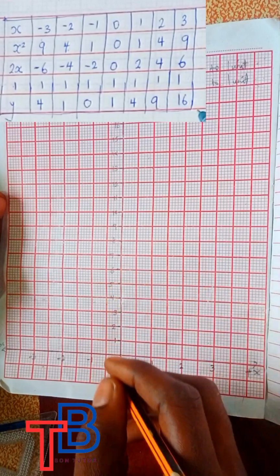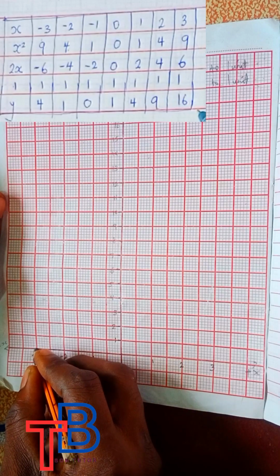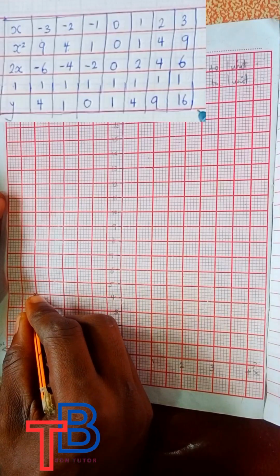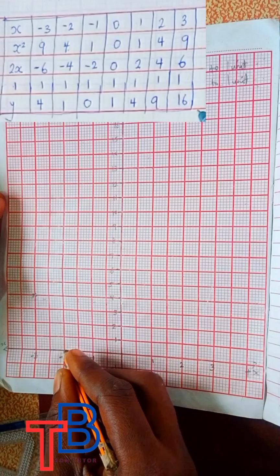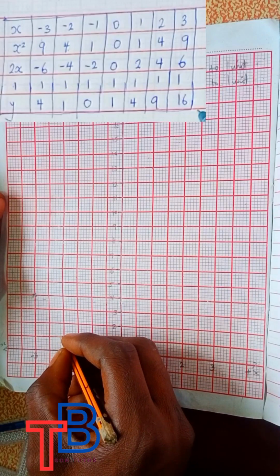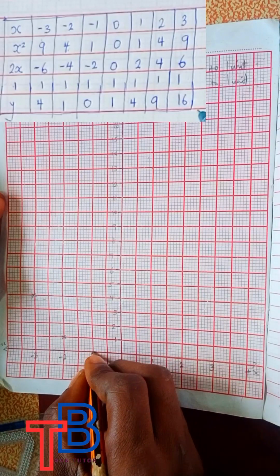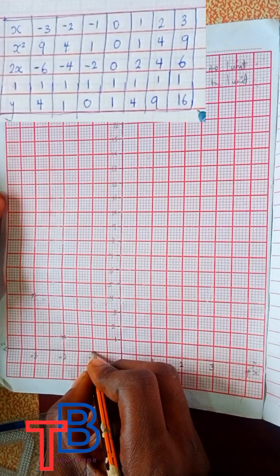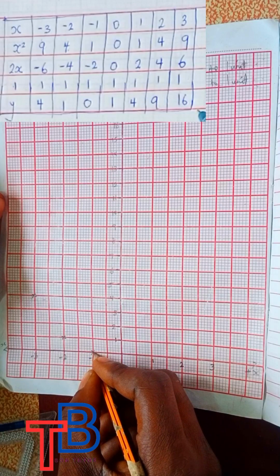Now, I'll start checking the corresponding value of y for x. That is, when my x was -3, what is the value of my y? My y is 4. That is, I have the point to be here. And also, when my x was -2, the value of my y is 1. When my x is -1, the value of my y is 0. Since the value of my y is 0, I'm picking this line.